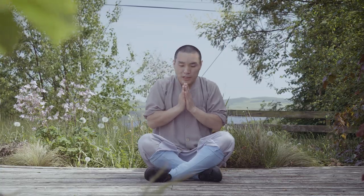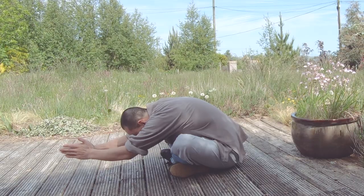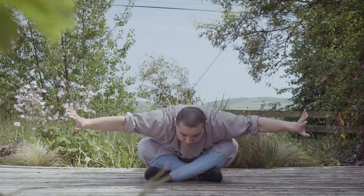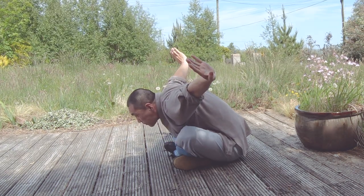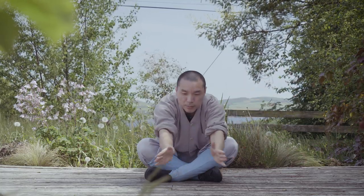We do it again, body lean forward, expand, inhale. Exhale. Inhale, lift your hands a bit higher. Exhale, come back to position.